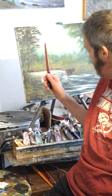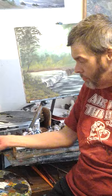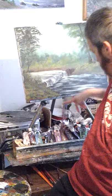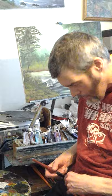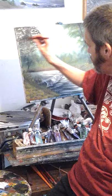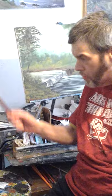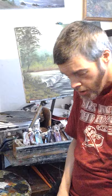Now, this is what you call a wet-on-wet technique. Let's say we go in there and put some liquid, just some linseed oil on here. Vertical means you go straight up and down. Horizontal means you go straight across. My brush is falling down. Okay, vertical means you go straight up and down. Horizontal means you go straight across. That's vertical, straight up and down. Horizontal means you go straight across.